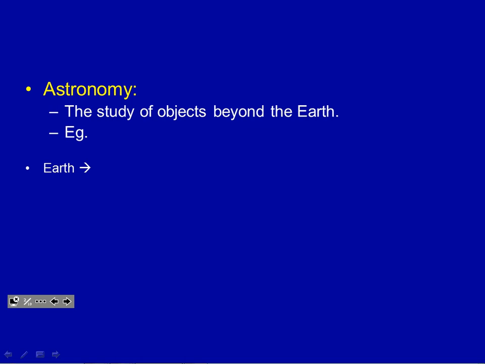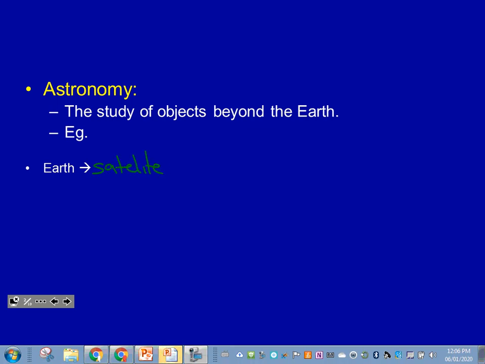So let's get past the atmosphere. What do you think the next thing is that we're going to encounter? Yep. So the moon is a great answer. The moon is what we call a natural satellite. It's in orbit. But part of this unit is also to study artificial satellites, satellites in space that help us, like our GPS. So that's the first thing I want to put down: satellites.